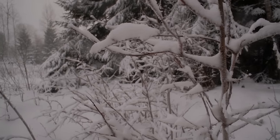The temperatures plummeted to about minus 20 in the evenings, and that's definitely the coldest I've experienced. I love that cold and the crispiness in there, but I definitely felt the difference. It was cold. The last time I went into town was before the holidays, and I was slowly eating through my winter food stock. I was due for a walk because I just haven't walked in so long, and it feels so good to be out here and just go for a proper walk. It's absolutely gorgeous. There is some extra snow last night.